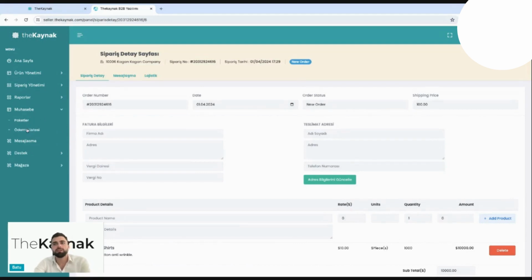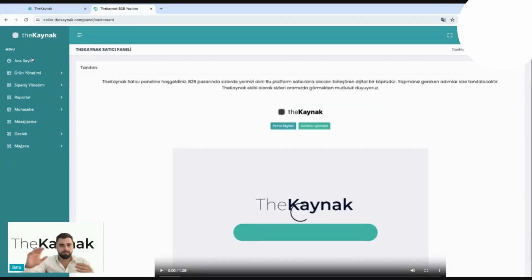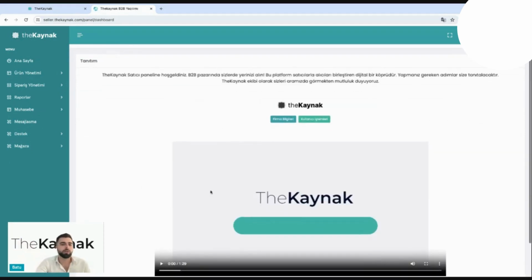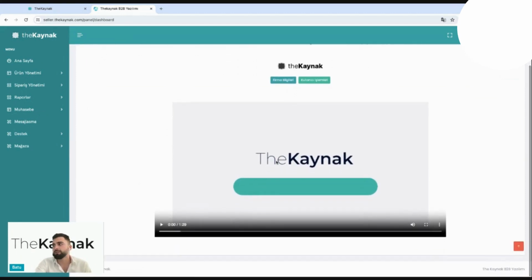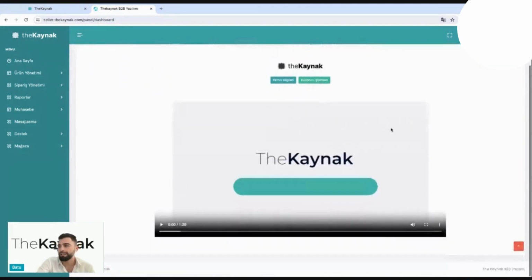You can always go in and check how much you've paid, on what price and what date. You can always go check your invoices pretty much. That's another feature that you can use on this platform. In each of these sections over here, I'm preparing one of these videos to run through further features and explain more about the platform. I actually have a few of them already prepared and ready, but I haven't uploaded them yet because we're finalizing and doing little tweaks on these sections, so I don't want to get anything wrong.